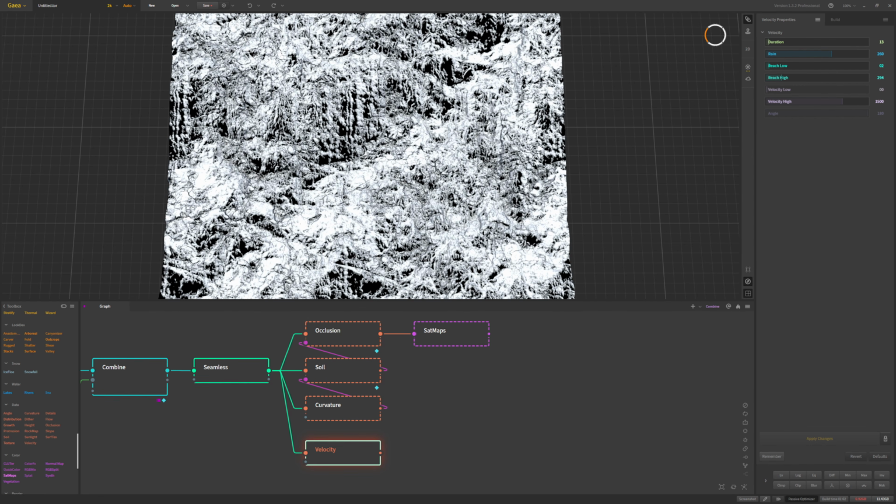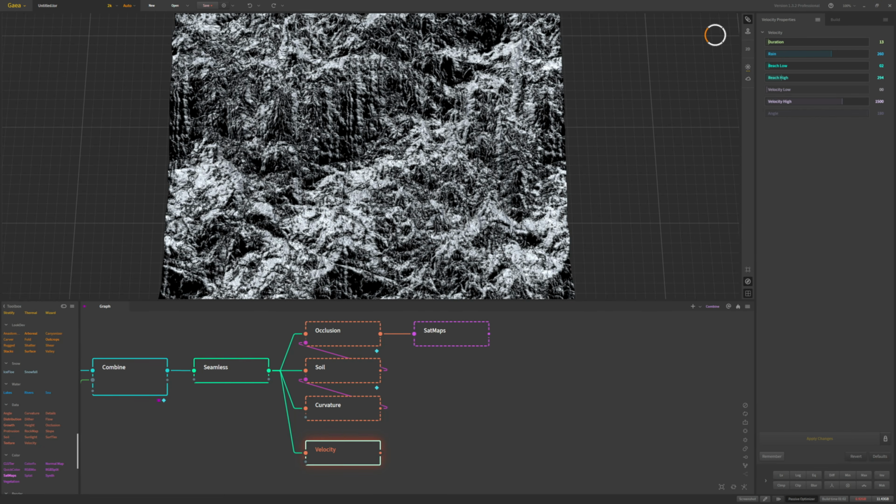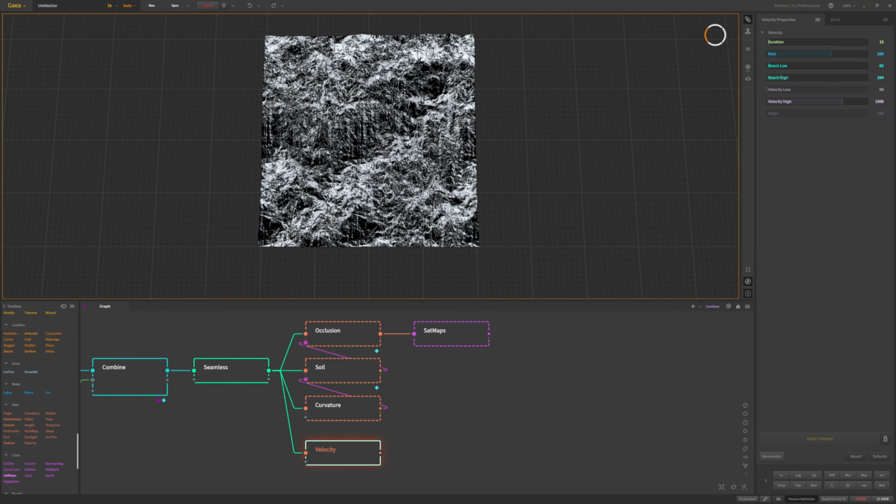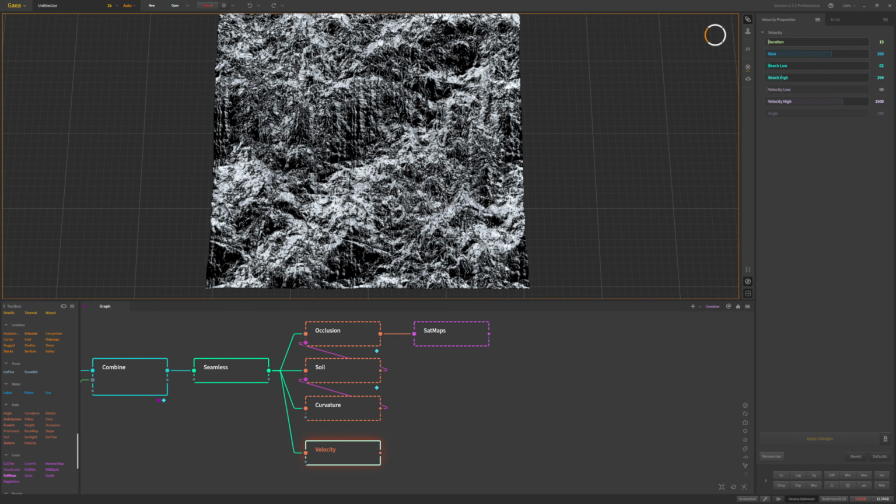Too bright? Maybe I'll stick with this, but it's going to look different for you unless you're using the exact same seed numbers. So the idea is get good patterns, get good breakups. That's what you're looking for. And this is kind of interesting. So I'm going to stick with this. I could adjust this to make it darker, which might be a little bit better, or play around with these a bit more, but I'm going to see what happens.